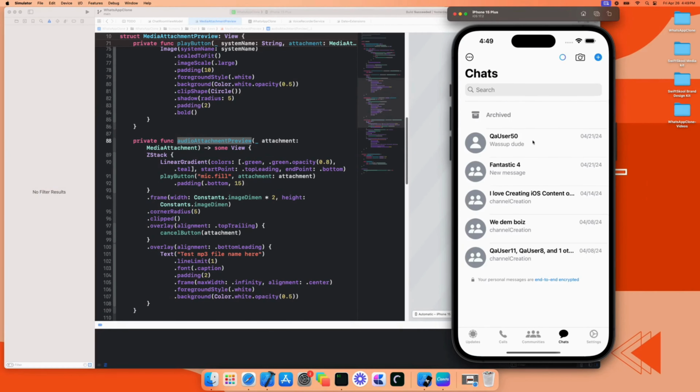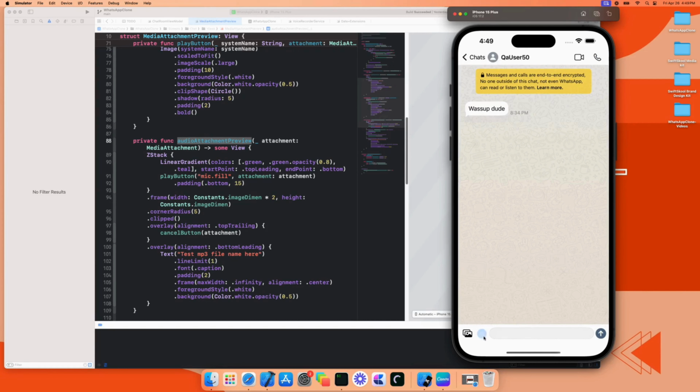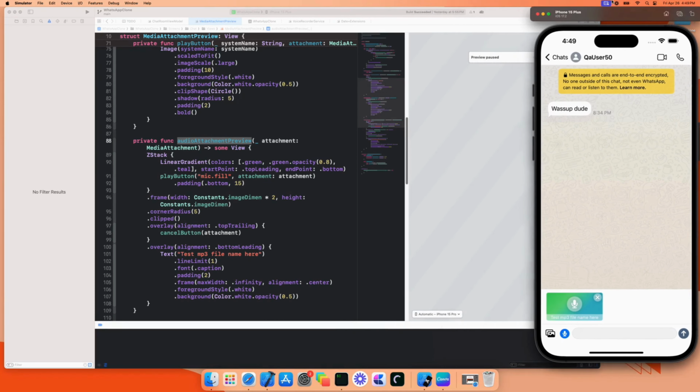Right now, this is the current state of our project where we left off in the last episode. When we click the microphone button, we have that animation. We're going to also handle that today, along with displaying the timer. When we click stop, we get this media attachment preview that is presented. What I want us to start with is, when we click on this microphone right here, I would like for us to actually be able to listen to the voice message.